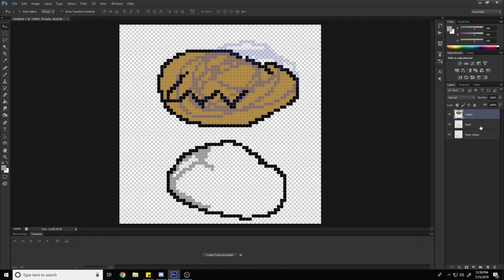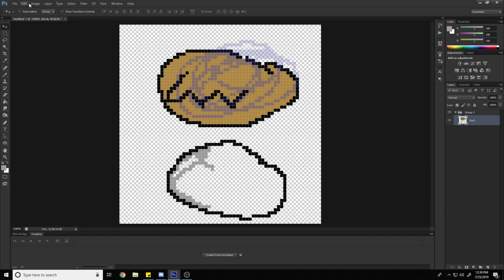A second thing, you can make these all one layer by pushing Control Shift E. It merges them all together. I think that's the last of the layers I want to talk about. Actually, no, one last thing. You can make folders and put these inside groups. However, I don't even find a point of that. Maybe if you had a super high resolution picture, but you're not going to have to do that really in pixel art. I mean, you could if you had a bunch of layers for the eye and all that, but it's kind of pointless. But anyways, let's get back to this.